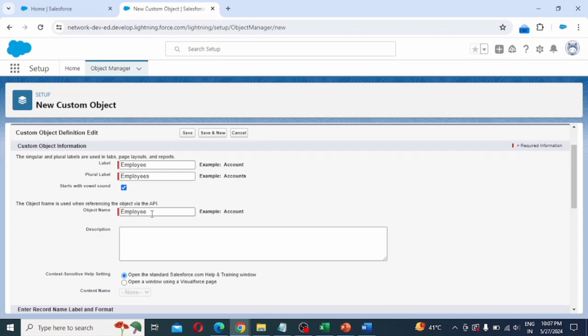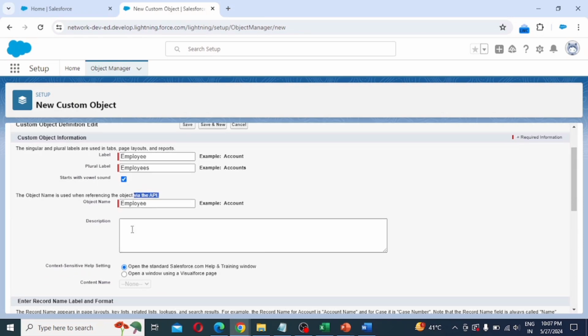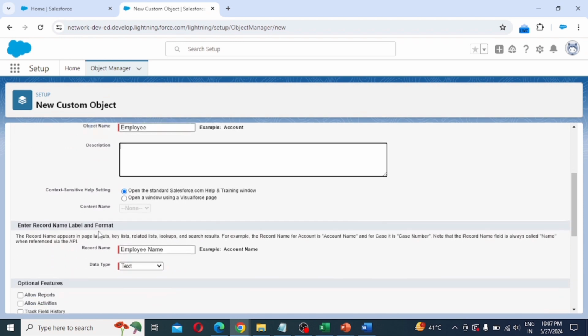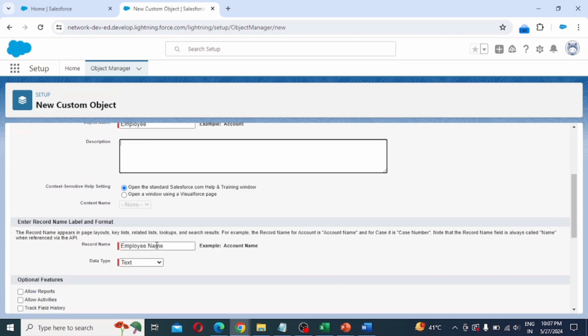Object name will be Employee, and in the whole programming model or automation, this API name is going to be used to refer to a particular object. Description we can provide. In real time we have to provide it for easy understanding.